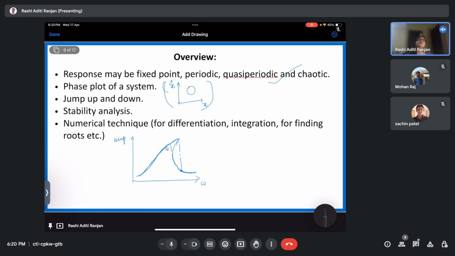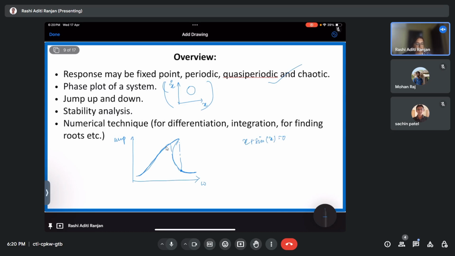Like I told you, in order to find the fixed points, we set x dot and y dot equal to 0, and then we get two equations in x and y, that too nonlinear equations. When I have a nonlinear equation and try to find the root, it becomes very difficult. For example, if I have x plus sin x equals 0, can I find the root myself? No, I cannot find the exact root.